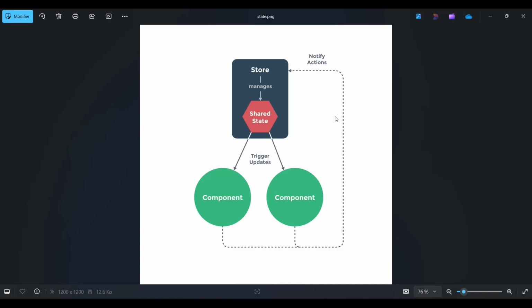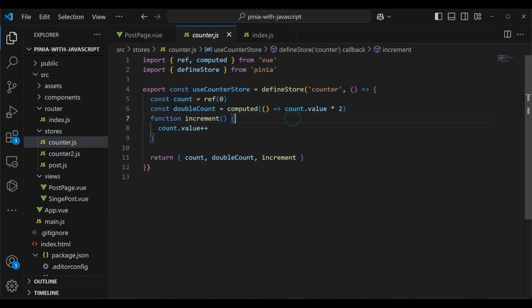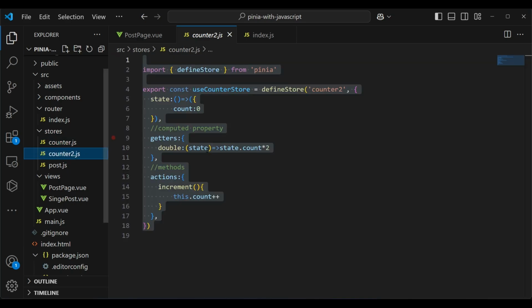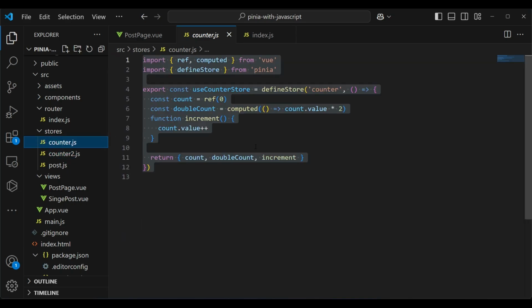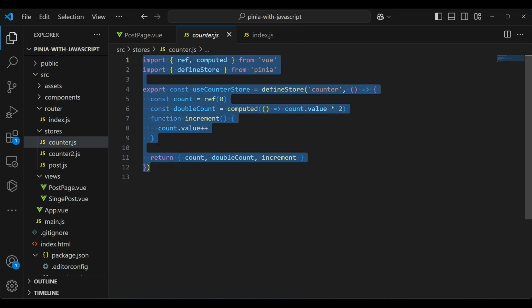Alright guys, now we're going to learn how to create a Pinia Store using the composition API syntax. We already learned how to use Pinia using the option API syntax. Now we're going to get into our text editor. You can see we got the Canada.js. This is the Vue composition API syntax, and this is the option API syntax. Now here, when we install Pinia alongside Vue, they created the Canada.js. And right here, you can see this is the syntax. We use the define store function in order to create a Pinia store.